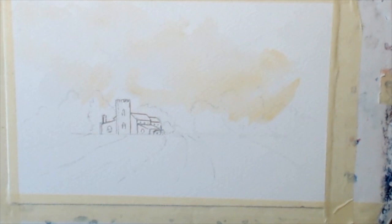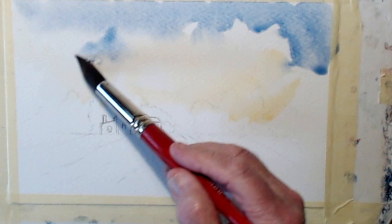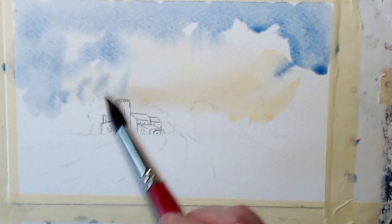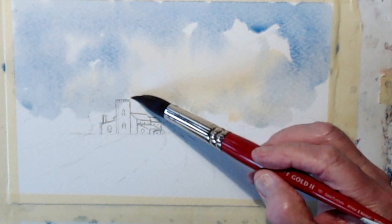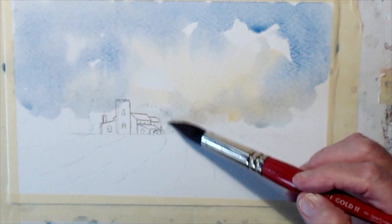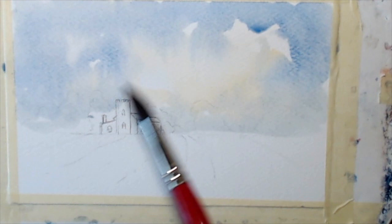This is number 20 round brush I'm using, by the way, folks. And I'll put some ultramarine blue. Mind the church. And we can take this colour down to the horizon. There. Same with this side. Mind the church.